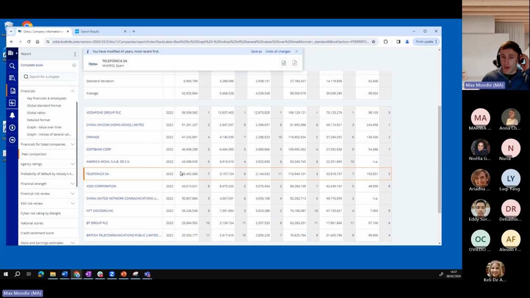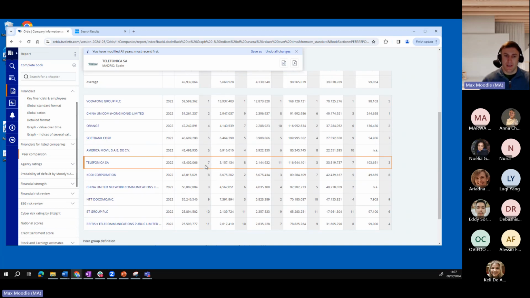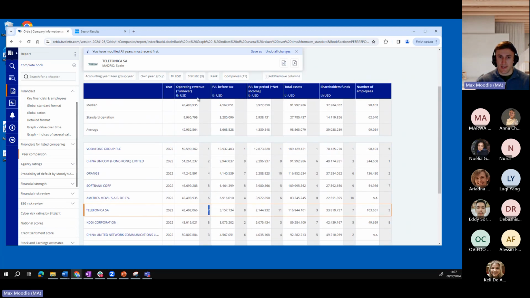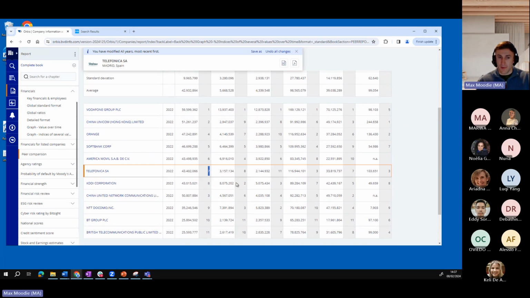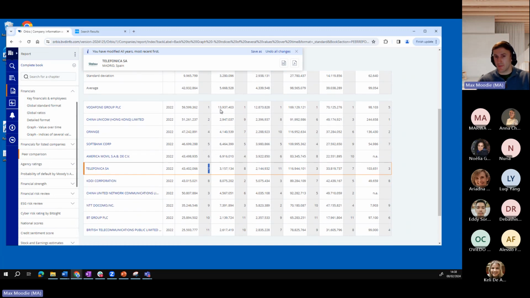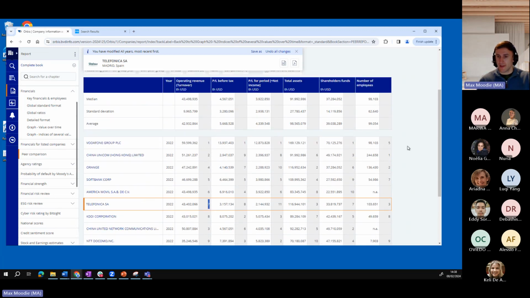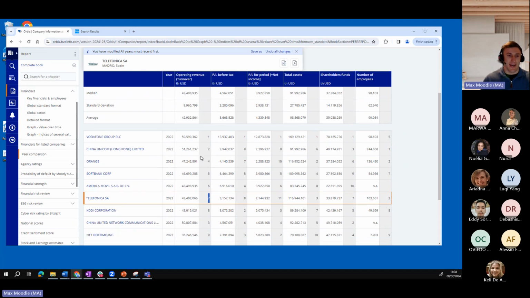Just to finish on, the white columns are the financial metrics, so the financial numbers, but the grey column is where they rank against their competitors, essentially. So you can see they're not doing too well. They're ranked 7th against the other companies here for this turnover. So they're probably not the best amongst their peers, but this is where you can read that and see, okay, maybe Vodafone is up there in terms of most, except for number of employees, just to help you interpret that.